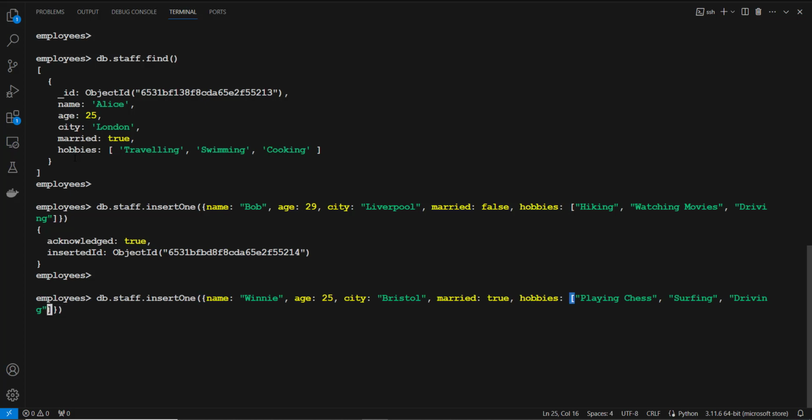So here we're going to specify painting, like that, and press enter. Good. So now we have added 3 documents to our staff collection.